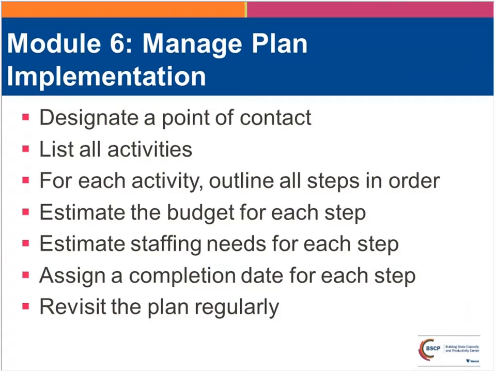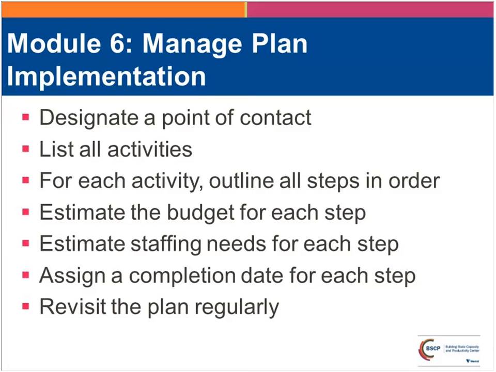To manage implementation, there are 7 items you should consider and include in the plan. So one is to designate a staff member to serve as a point of contact for all implementation activities. This individual would manage the overall implementation and give regular progress reports as needed. Someone on your oversight or implementation team might be ideal for that.